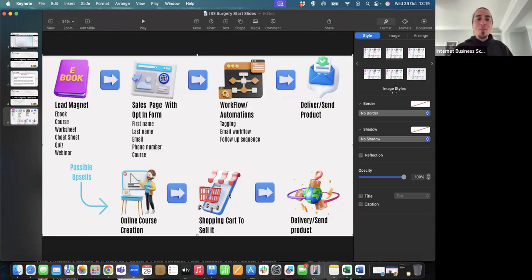So the phone number, what you'll find is a lot of the time, if you ask for the phone number, it's going to affect two things. First, most people are going to leave an incorrect phone number, and second, well, not most people, let me rephrase that, it can cause some people to stop at that moment. So again, it's going to send your cost per lead up for no reason. Whereas if you just took phone number away, everything stays where it should be. And if you need it that much, you can ask for the phone number at a later date once you've got a better relationship with them.